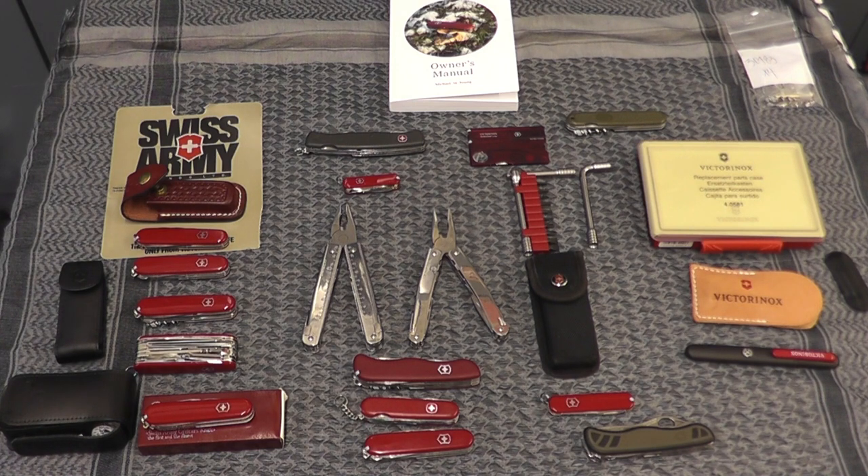I've been a MacGyver fan since it came out in '85 when I was in like the fifth grade or something. I always joke that MacGyver in the '80s laid the foundation of the man that I became. I broke out some of my Victorinox and Wenger collection. In no way shape or form is this a review — it's just a little fun conversation.